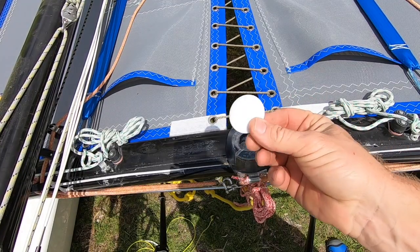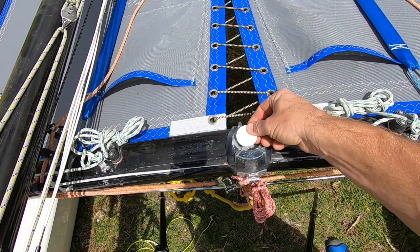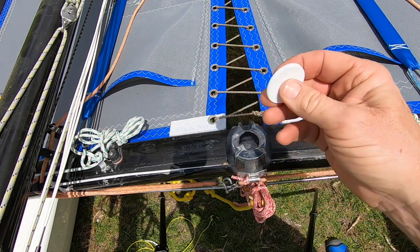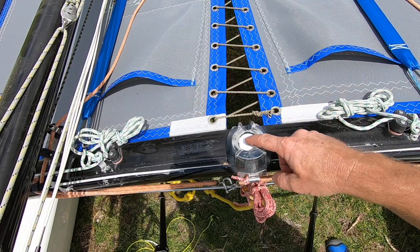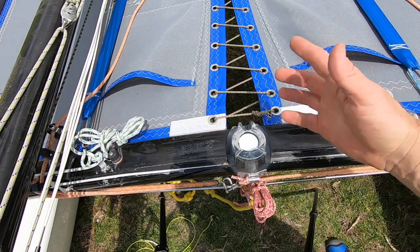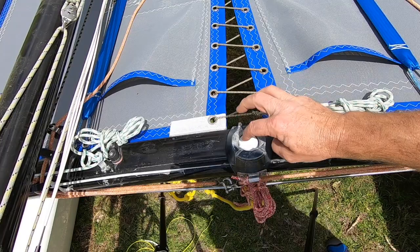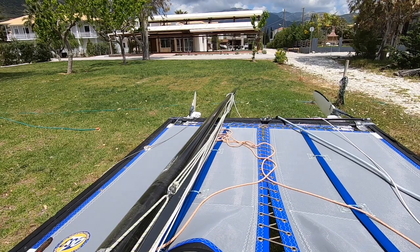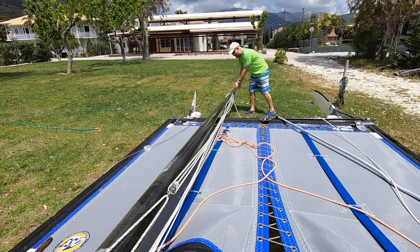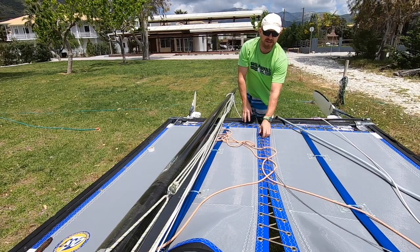Into the mast step we're going to put a mast pivot bearing — a piece of plastic cut to the right size. You can cut your own piece of plastic, but the ones from Hobie are made out of a special plastic that lasts a bit longer. At Wildwind where the boats are used every day, we replace these about once a month, but in the real world just check it every time you put your mast up. The one last thing before we go for the hoist is to check that the forestay is going to be ready to be attached, taking it from the top of the mast and making sure it's going to come to the right spot.